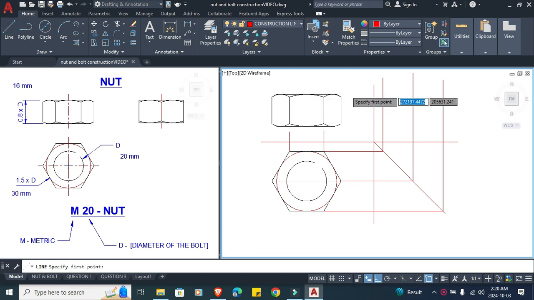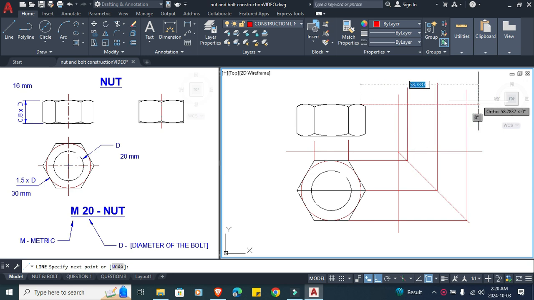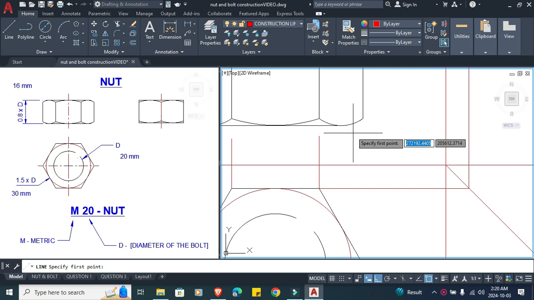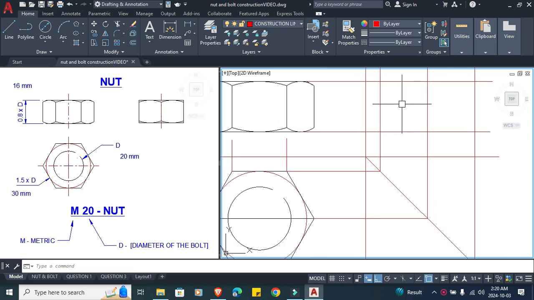Going across now from the top here. This would be the faces here and here.